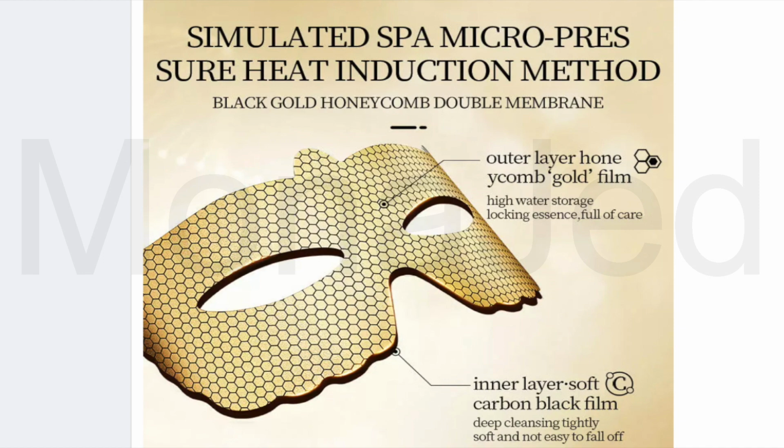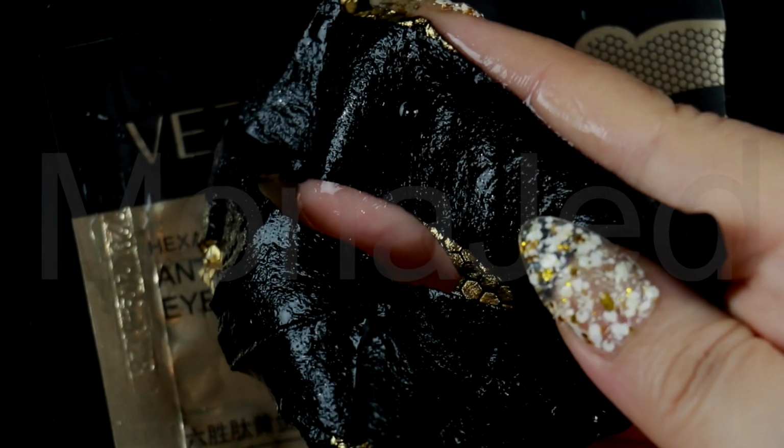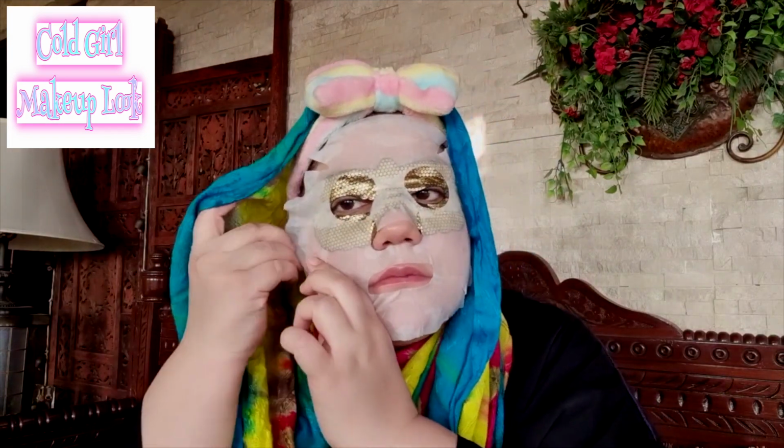This boasts of two layers. The outer layer of honeycomb gold film locks in the serum, and the inner layer is made of soft carbon black film, which cleanses deeply. So easy to apply and can be used in any season. On top of the eye mask, I will apply the aloe vera face sheet mask. This has aloe vera extract and vitamins, which has a good moisturizing effect on the skin, leaving the skin smooth, soft, and supple. I will leave both the masks on for 20 minutes.